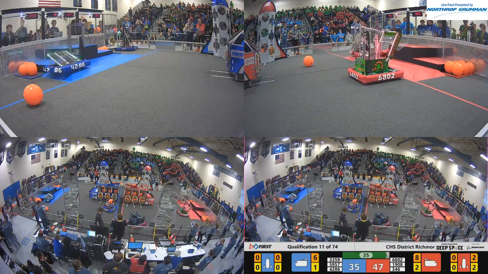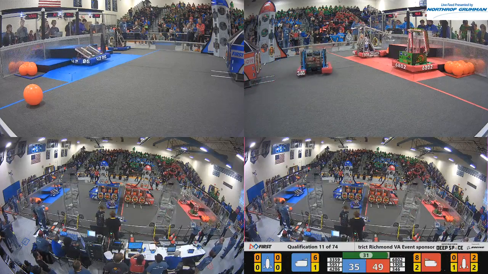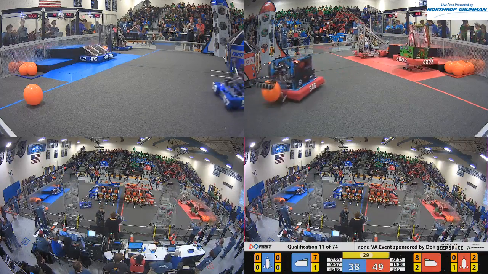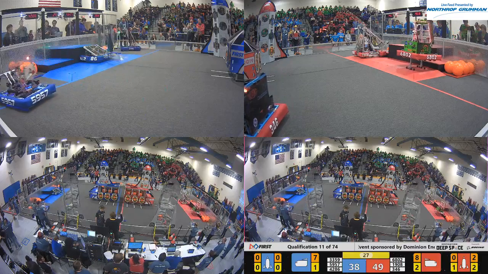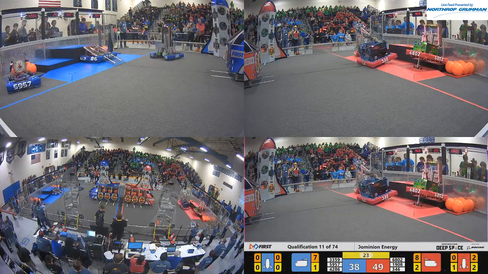5957 lining up. 346 places another hatch panel. 5957 has one in. 30 seconds to go. 346 loading that rocket ship.